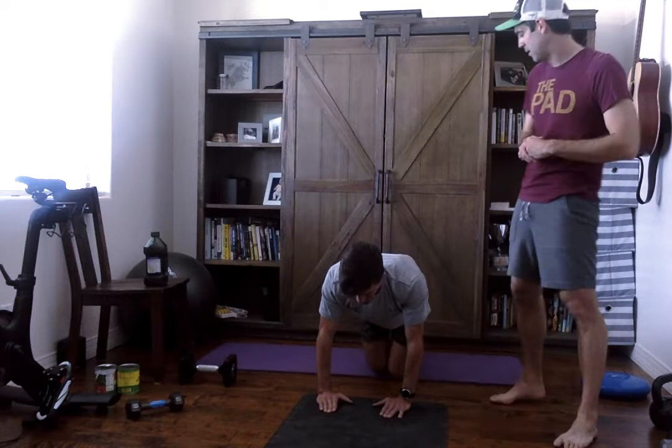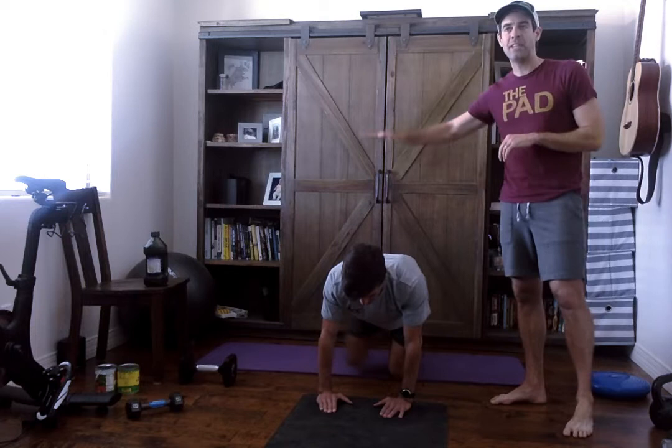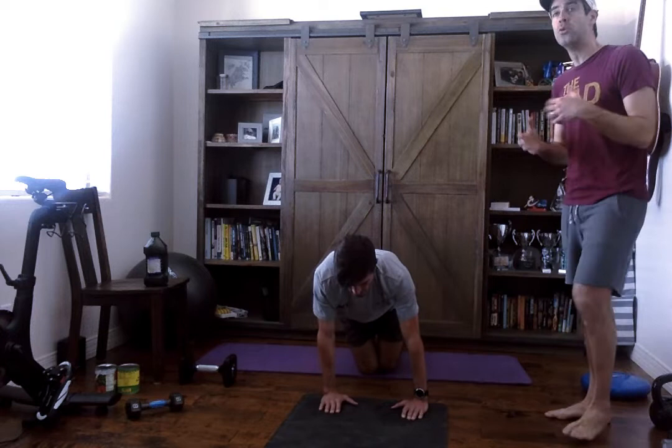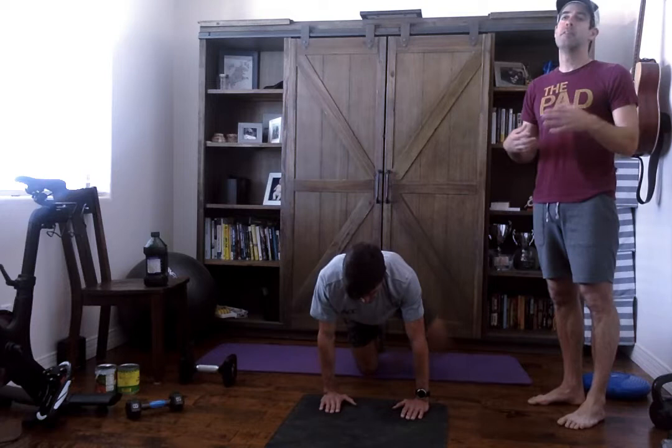Good. But notice how much less he's raising it up in the third round versus how much higher he was able to raise it in the first round. So if that's what's happening in your case, that's totally fine too. The more you do something to maximum range of motion, to maximum lift, the more fatigue you're going to get. Right? Expect that. That's totally okay.